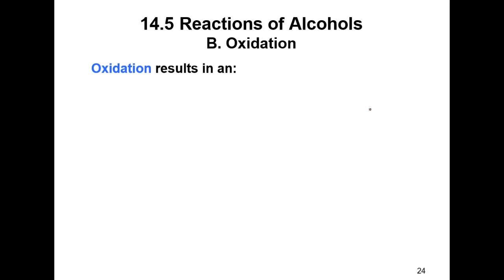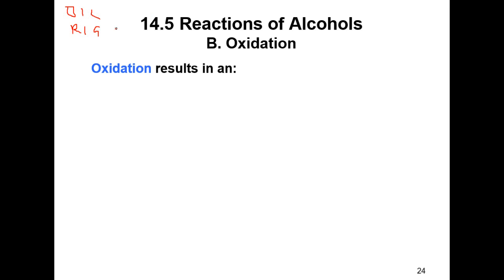Okay, 4.5 is another type of reaction, but we're not going to talk about any particular reagents per se. We're just going to talk about this concept of oxidation. In Gen Chem, you learned that oxidation, if you remember OIL RIG, I don't know if your teacher taught you OIL RIG, but I do. OIL RIG stands for oxidation is loss of electrons. That's what the OIL is. Oxidation is loss. And RIG, reduction, is gain of electrons.